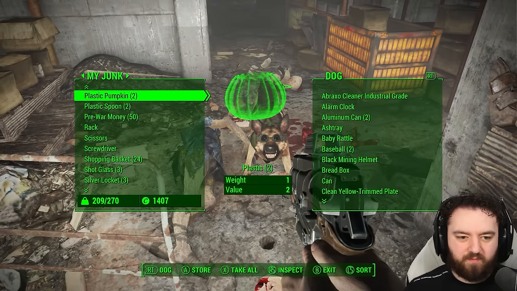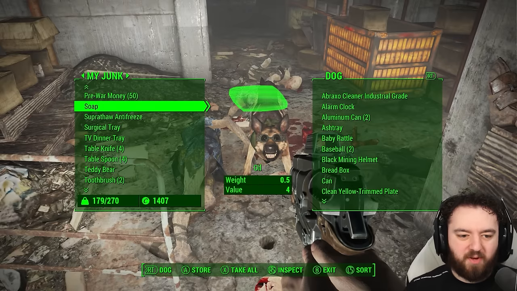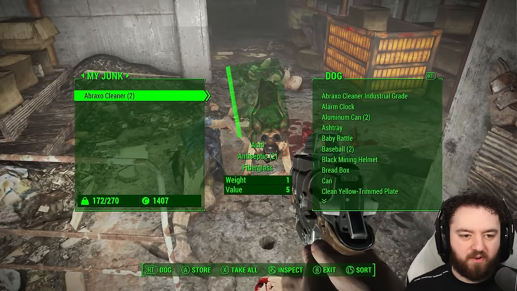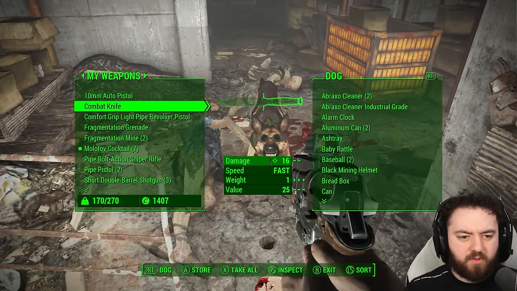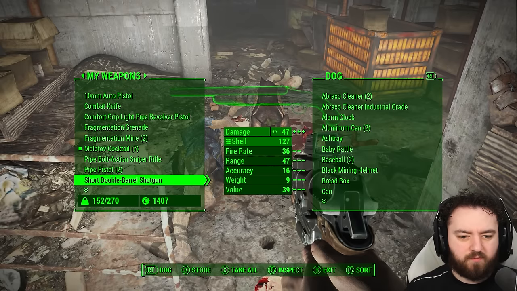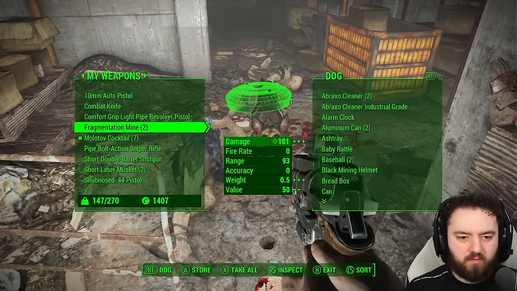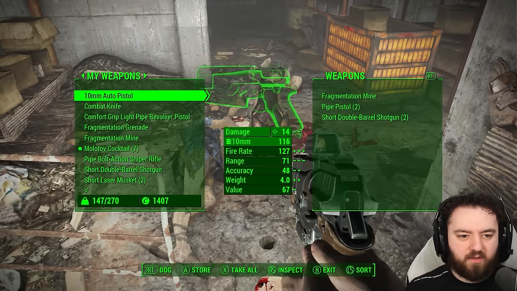Everything. I know, I'm so cruel, making the dog carry 24 shopping baskets, 4 table knives. Okay, well, I ended up giving over the stuff anyway. Weapons. You can have shotguns, pipe pistols, the short laser. Oh no, I actually want that back. Yeah, I'll take that back.